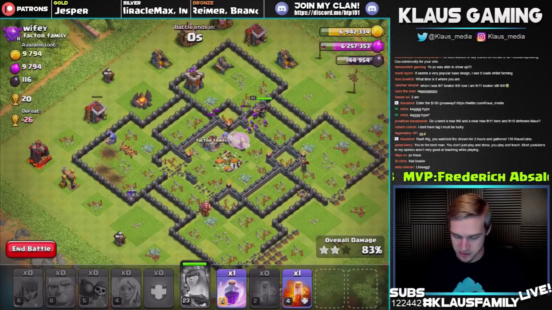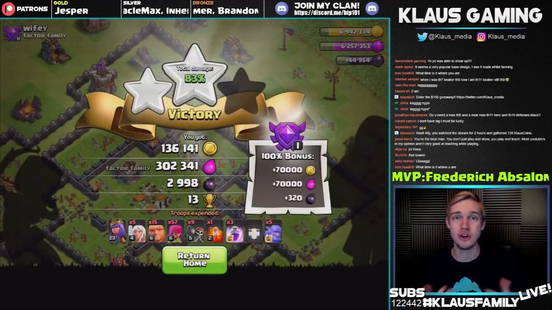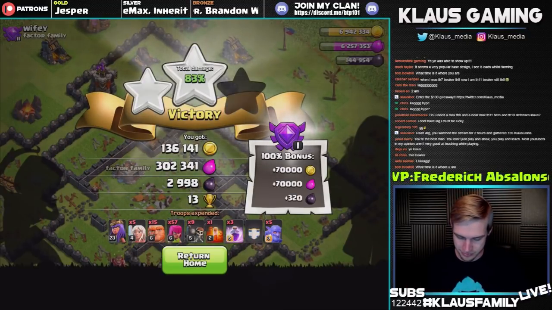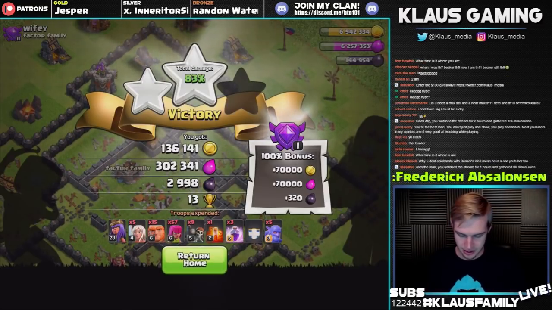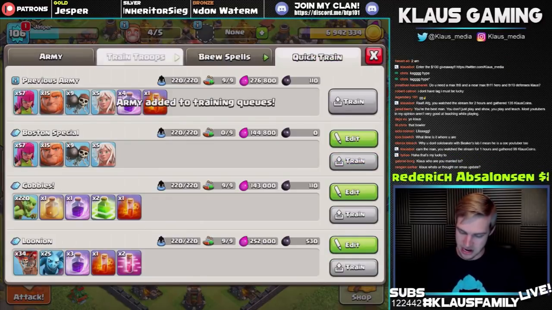So that was almost perfect. Queen didn't die, and we grabbed an 83% 2-star. Like, that was awesome. That was really good. And 3,300 Dark Elixir. That's pretty solid as well. A lot of Elixir, decent amount of gold. If every raid was like that, which they have been up to this point, that would be fantastic.